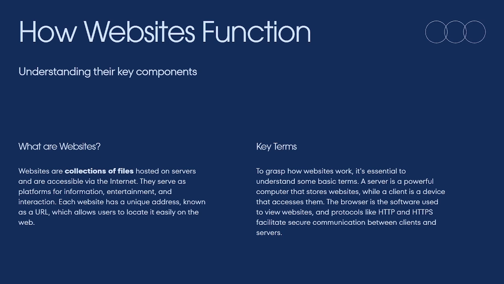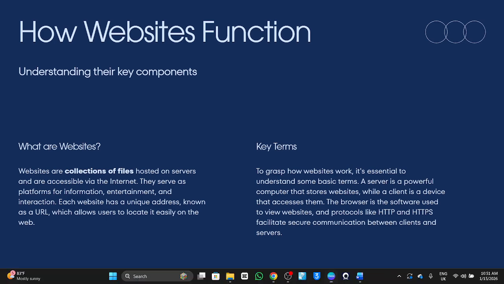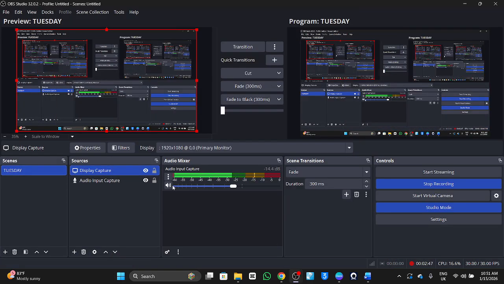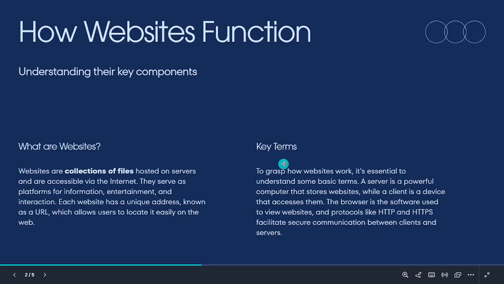For example, if you are watching this video, there's every chance that you're a student of Delta State University, and the site URL of your portal. If you're a student of this school, that means you have visited the portal, because that is where you process your school fees, your school fees breakdown, course registration, and all those things. The site for DESU is desu.edu.ng. That is the site URL.